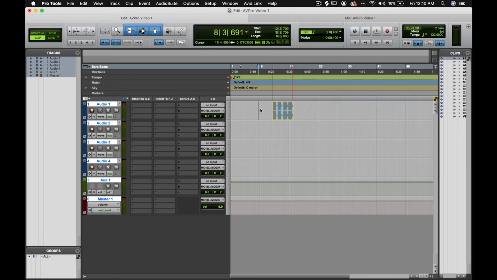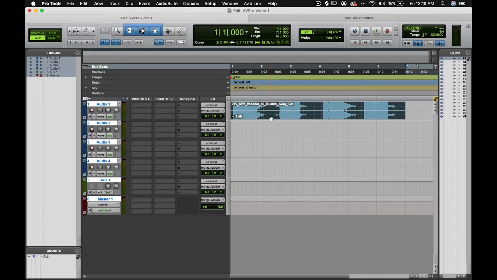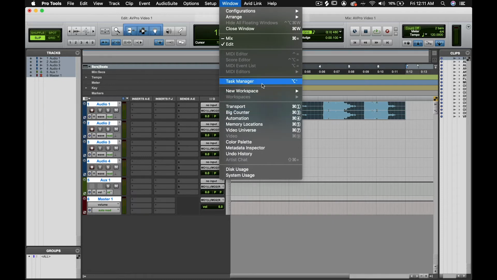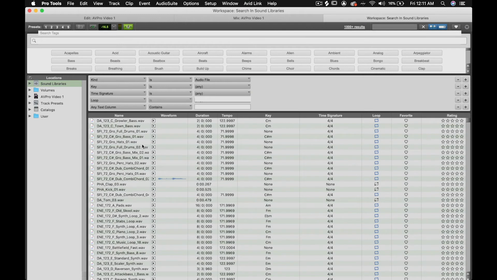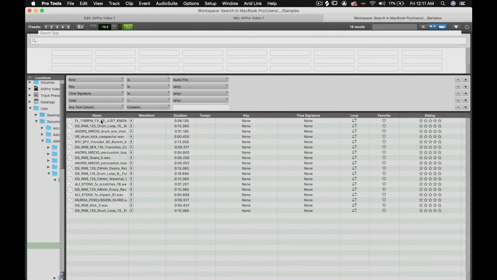Here we are. Then you want to start taking all the files. This is one of the ways that you can do this. But there's actually another way that you can do it, and it's faster. You can go to Window, New Workspace, Soundbase. I know, there's a lot of stuff here, but this is going to make your life easier. Here we are. Here we have all the audio files.